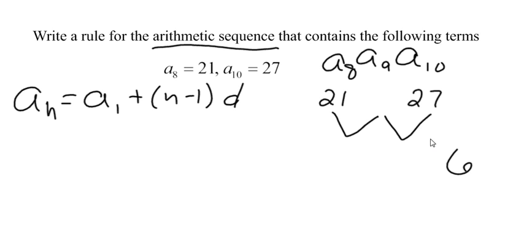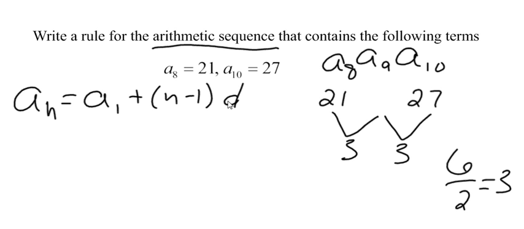This value of 6 has to be evenly divided by these two common differences. So 6 divided by 2, which is equal to 3, is our common difference. And hopefully you can see how we came up with this value just by looking at the two terms. We have 27 minus 21, which is our 6 value. Then our subscript numbers, 10 minus 8, and that's how we got our 2. You don't have to write this up every time, but I thought I'd show this for you.